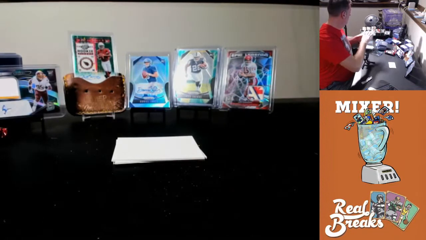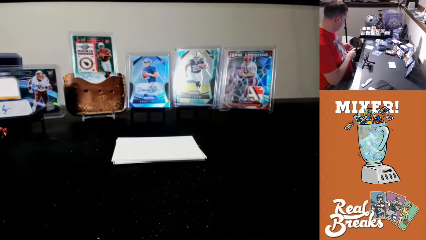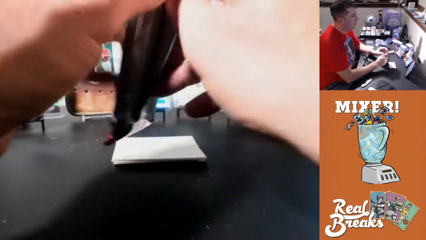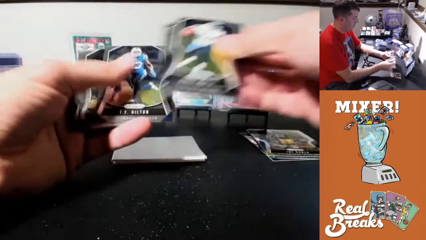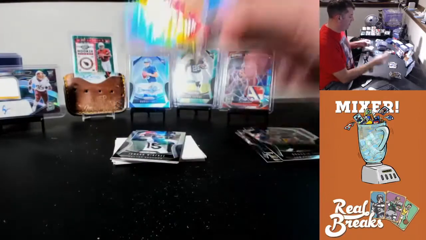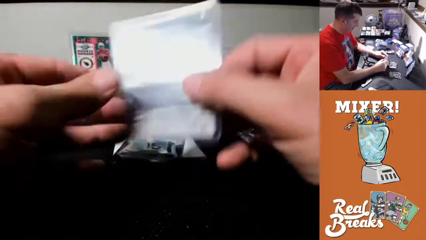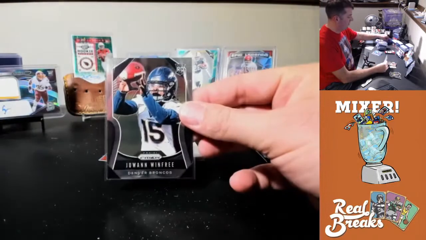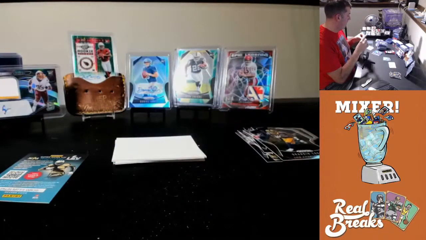Two more packs. Should have a RPA coming up. Any decent? No. You need a nice Minshew at a prism. It's been a really good break, just not one for the Jags. There you go, Bullet, Savage. Tears of joy. At a 49. Winfrey. Broncos. And there you go, Patrick, a Mecole rookie. Rookie of the year, right? Last year.